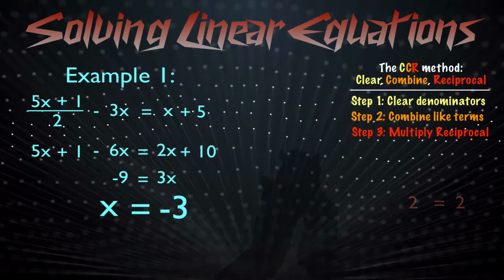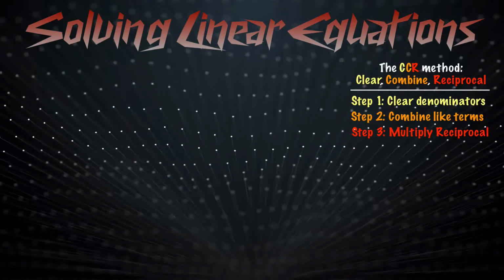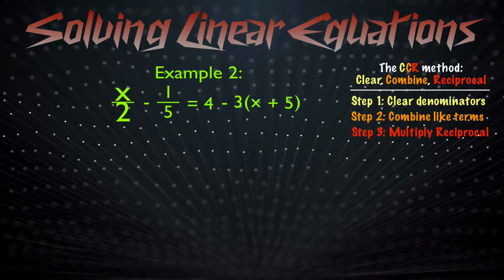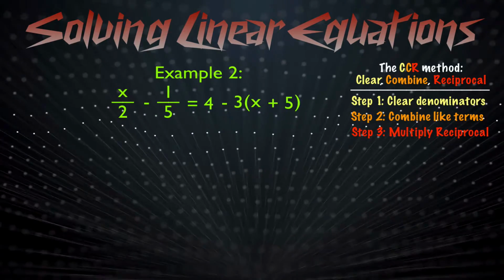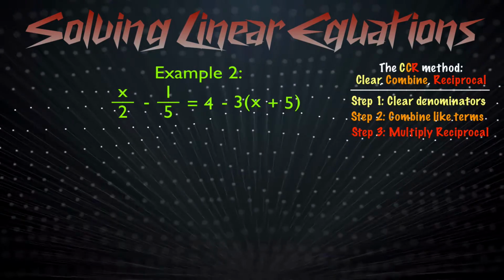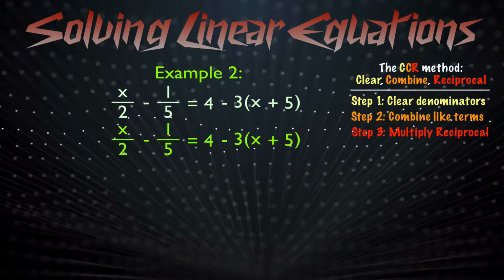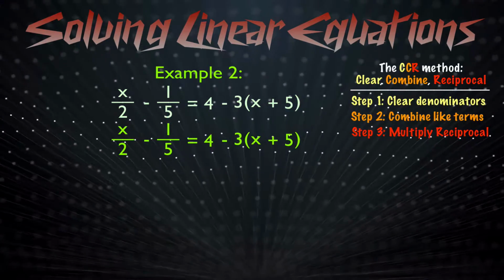4 minutes in and only one example down. Let's do a couple more examples, but maybe go through them a little bit quicker. In example 2, we again start out with 4 terms. However, nested inside the 4th term are 2 terms of their own. There's several ways you can deal with the parentheses that cause this phenomenon, but I think it's easiest just to get rid of them right off the bat and then start our CCR algorithm.